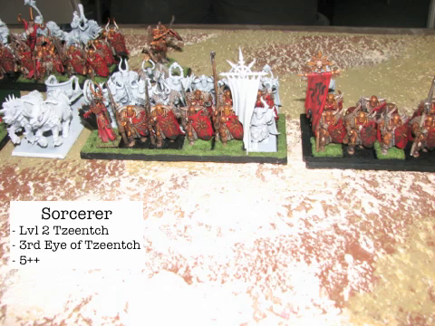So there's a couple units of warriors here. In the center picture is also his spellcaster, only level 2. Now, I brought the Lore of Metal, and he has the third eye of Tzeentch, so he can steal my spells. And against the Steam Tank, that is very, very bad. So I was a little bit worried about that going into it.